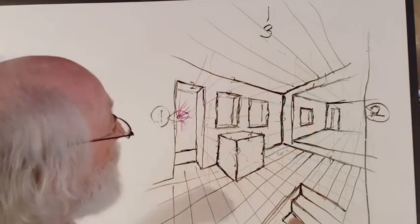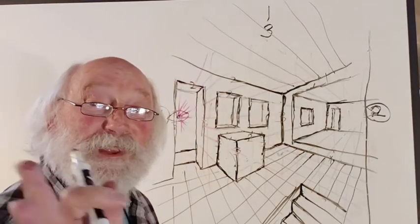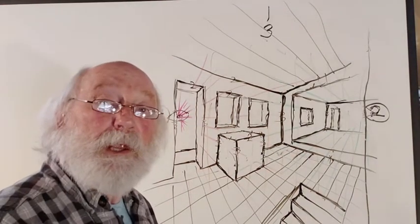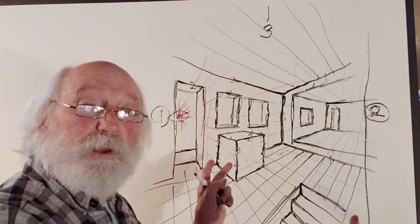But I'm running out of space. You can't see what I'm doing down here, so no sense drawing anymore. Anyway, that's the beginning for a good drawing on perspective. And you can see that you can really do some amazing, cool stuff with this. And this is the interior.